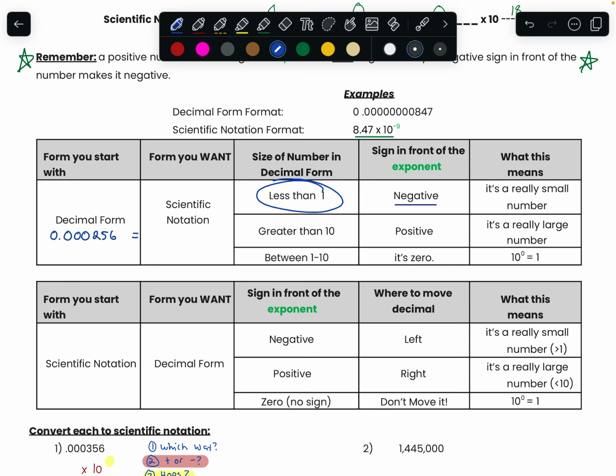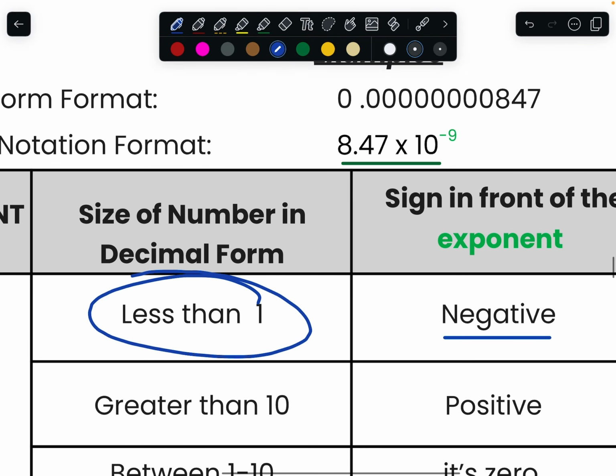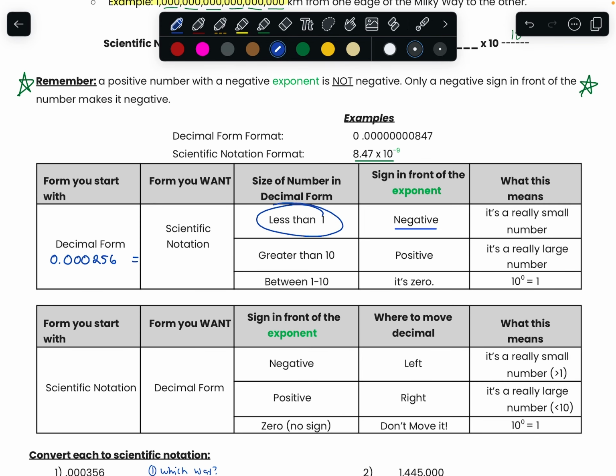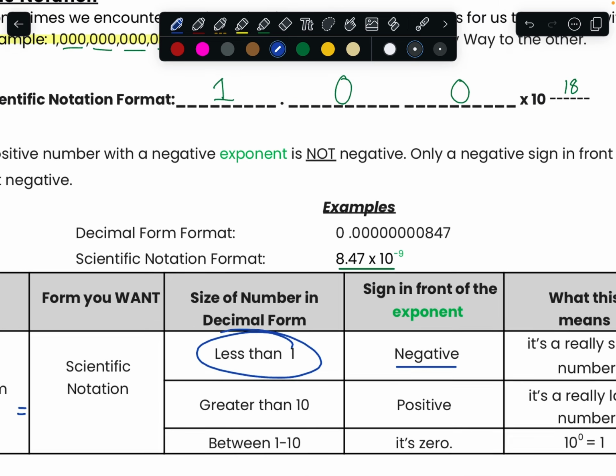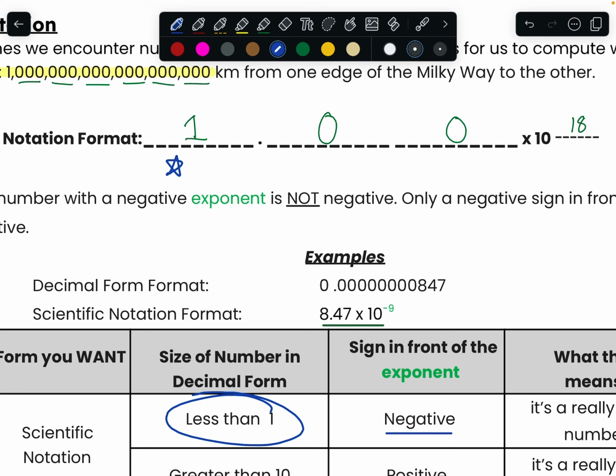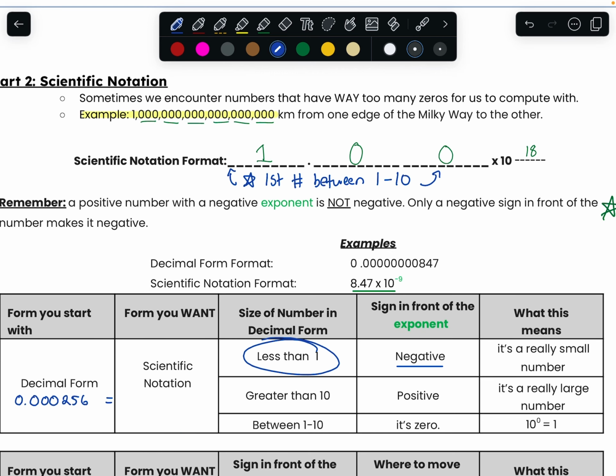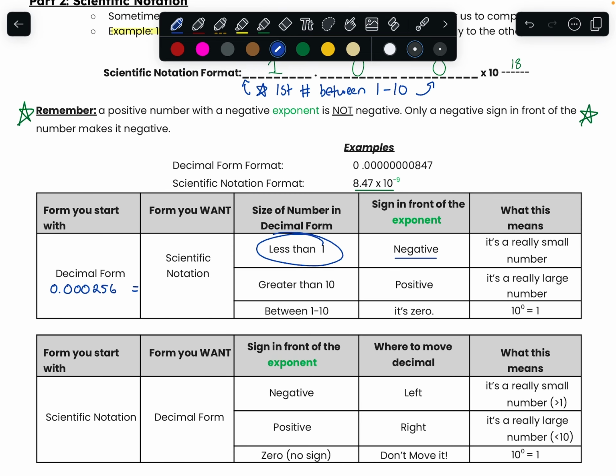So it's going to be a really small number. Now what we need to do is decide how we're going to write this first part of scientific notation, because the first part is some sort of number between 1 and 10. Okay, so the number has to be between 1 and 10. That is the first rule. So maybe write this up here. First number between 1 and 10. Okay, so this part of the scientific notation format has to be between 1 and 10. In reality, it's more like 9.999, meaning that this first number that we write before the times 10 to the can't be greater than 10.